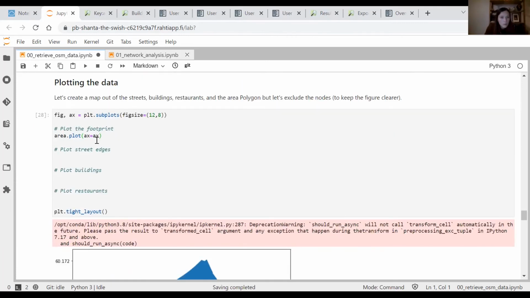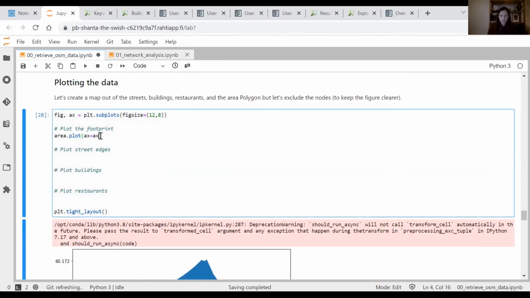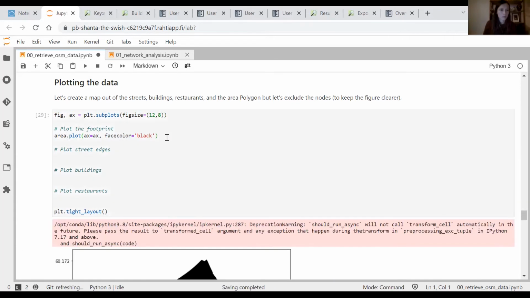Now I need to scroll up and down a bit. So of course, as we will be plotting different data, we might want to put some parameters to change the colors. So this all should be familiar to you, but a bit of recap. If we have multiple layers, a good practice is to create the figure object and start populating it with the layers in the order in which you want to plot them into the map. So this will be the bottommost layer, kind of the background or footprint.